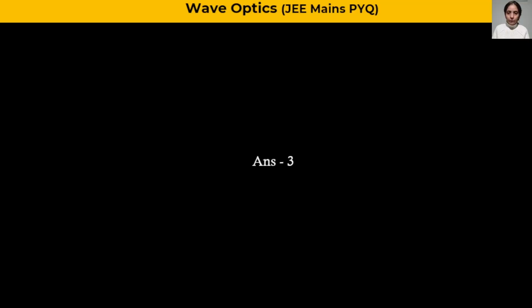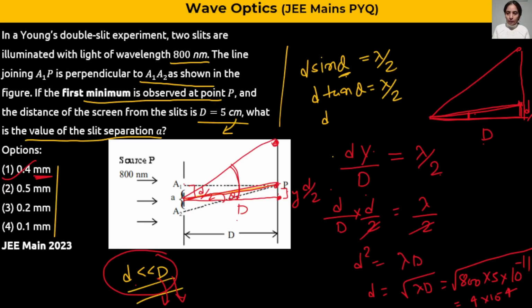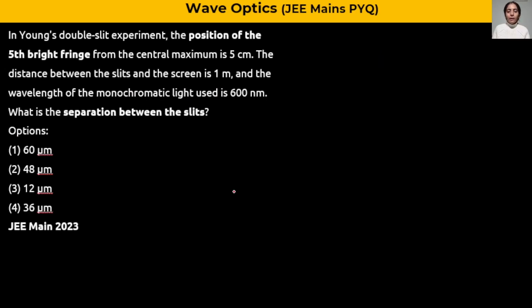So correct option what we have got? Okay, third one is given correct. ओके, रूट 4 था ना, रूट 4 था। सो ये रूट है एक्चुअली, एंड आंसर विल बी 2 into 10 to the power minus 4, सो दैट इज योर 0.2 मिलीमीटर, राइट? सो 8 into 5 होगा ना, 8 into 5 40, 3 जीरो थे तो 10 to the power minus 8, and then 4 into 10 to the power minus 8, so that will become 2 into 10 to the power minus 4, right? Chalo, let us move to the next.